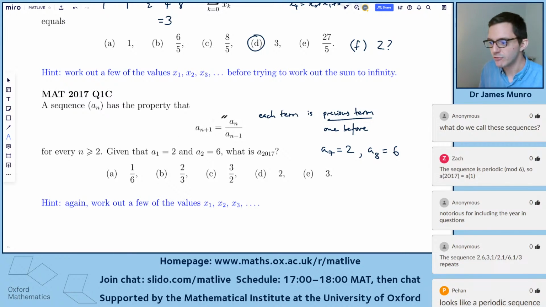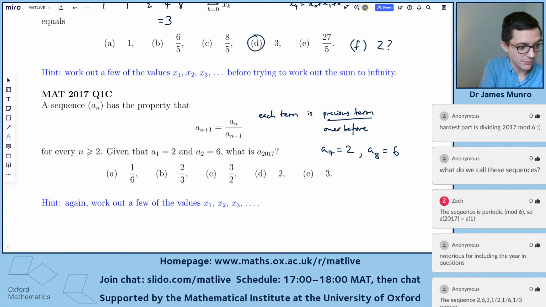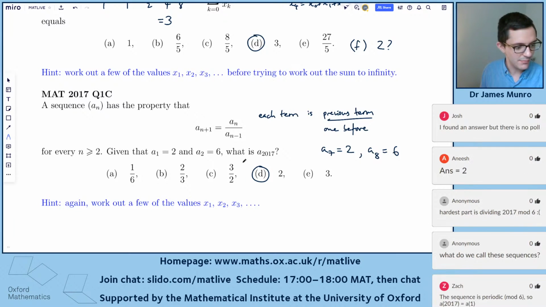So actually, whilst looking really scary, like it might be a sort of continued fraction, kind of nested mess of things, in fact, if you experiment with it, then it turns out that the numbers just sort of repeat through there. I quite like this because it looks really hard, but then you're rewarded for trying out some terms and putting things together. Okay, good. And it turns out, oh yeah, Josh found the answer. The answer is D again. It's 2. How do you work out the next term?